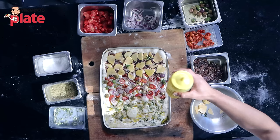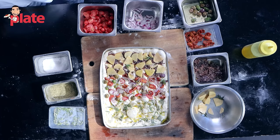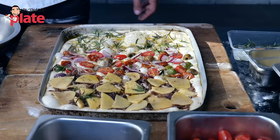So when you cook it, the focaccia will absorb the extra virgin olive oil, right? Yes, so you do want to be generous, otherwise it's too dry because it's lacking olive oil. To cook the focaccia, bring the oven to 220 degrees. It will take roughly 20 to 25 minutes, until it's golden brown on top.